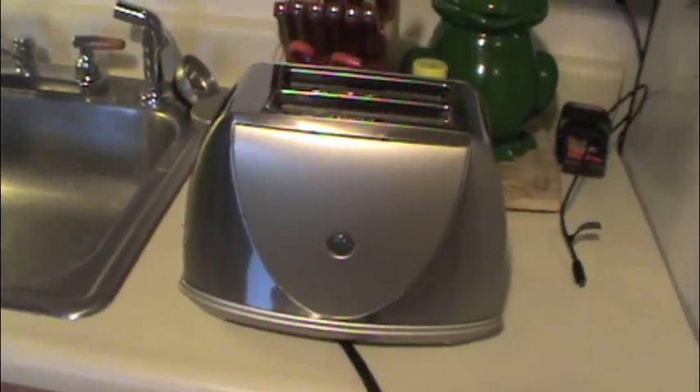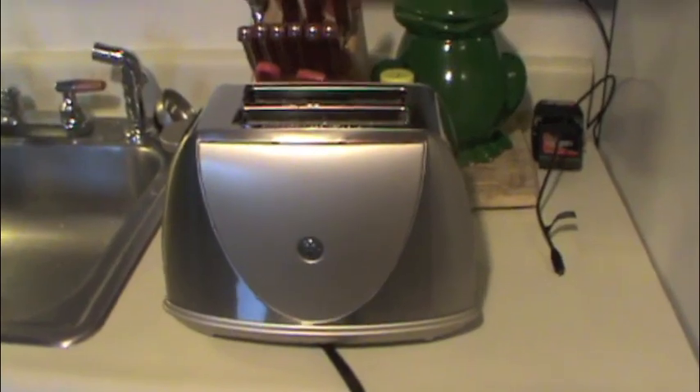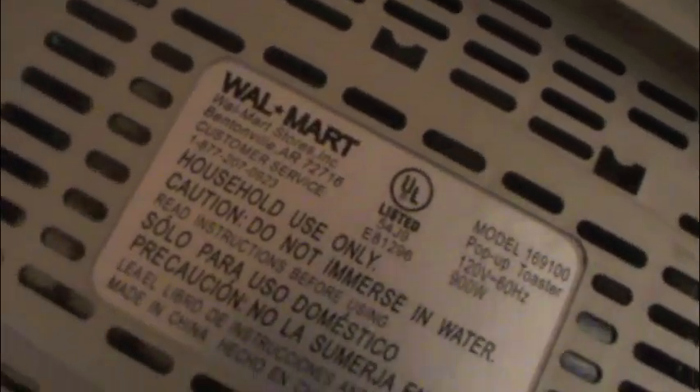This is a GE, which is basically meaningless today. There was a time when the name on an appliance actually meant something, but that doesn't mean anything anymore. This Frigidaire refrigerator was manufactured by Electrolux in Canada. This GE microwave is probably an LG product. This GE toaster was actually manufactured in the People's Republic of China for Walmart by God only knows who — it is UL listed, which is something Spat Spare's toaster was not. I just assumed that every appliance sold in this country had to be UL listed, but I guess not.